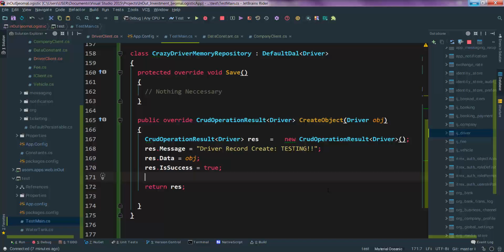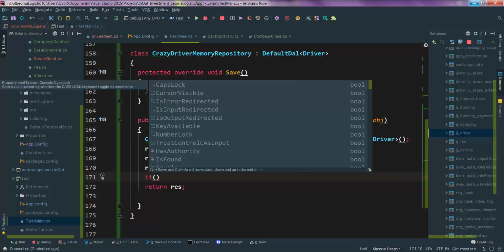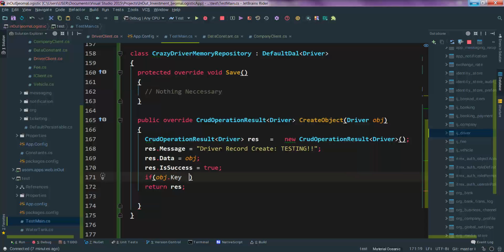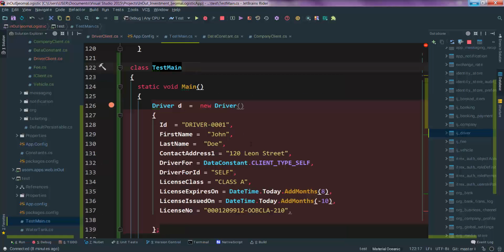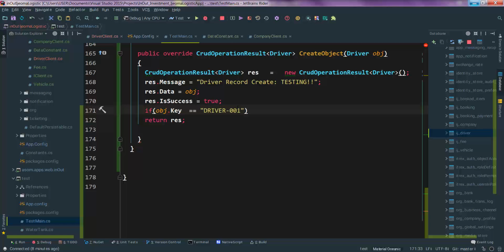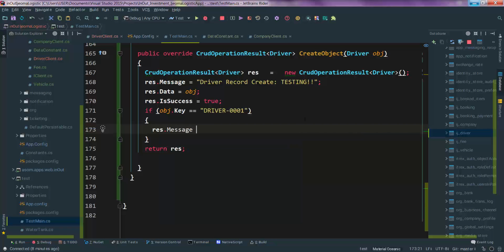Now we could say if the object dot key is equal to driver-001, which is what I used previously, I just want to reject 001. So if the object is this one, then we want to say result dot message: you cannot create a driver profile.